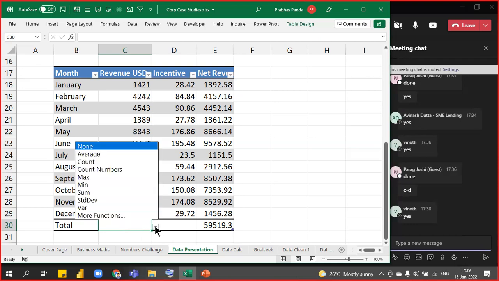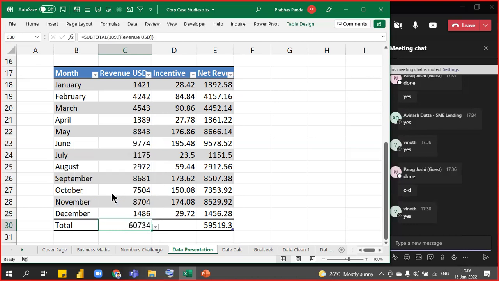And if I click the drop down, a list of formulas will be displayed. And ideally, to make a total, what is the formula? Sum. So when you go for sum, things are ready. See, everything is there. Only thing is we need to customize according to the need. So that's the beauty of your format as table option.